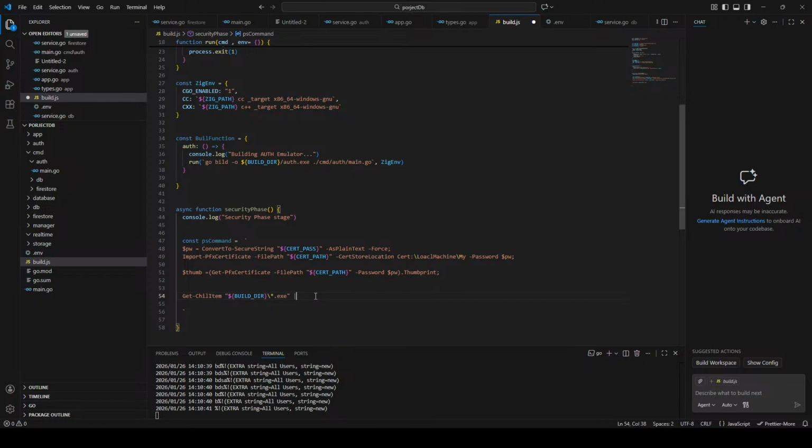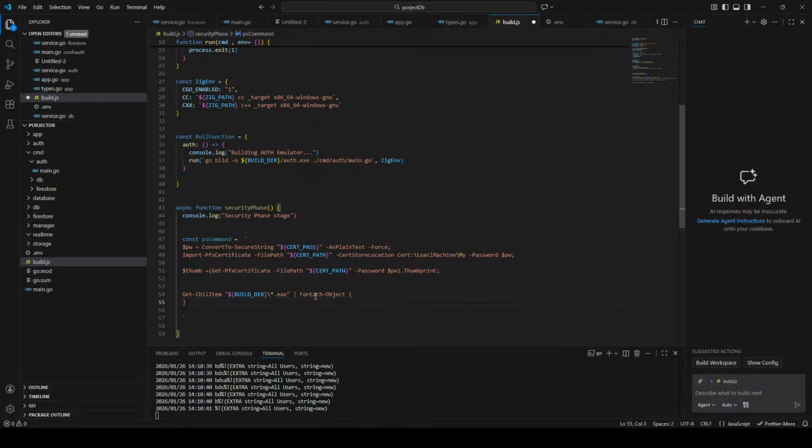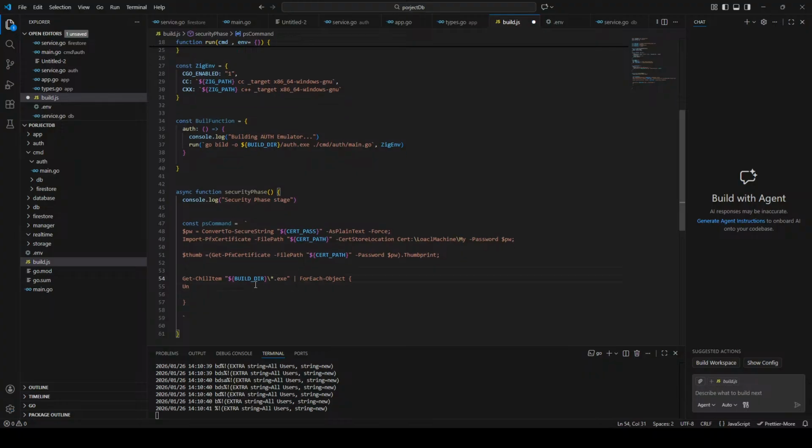Then we're gonna open a different for each. And then dash object. And now we're gonna do unblock if it is blocked, to make sure that nothing is blocked for us. Dash file.